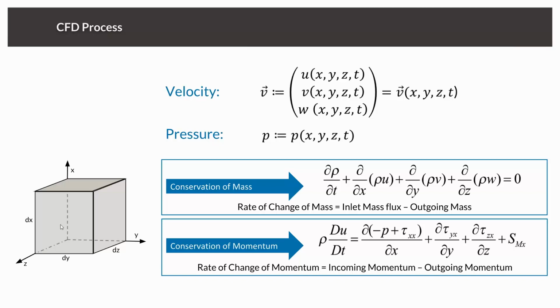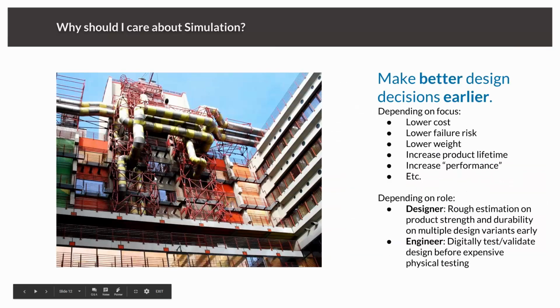This is really great because it allows us to control the accuracy of our simulation. If we want to increase the accuracy, we will use more and smaller elements, and if we want to decrease the accuracy and also decrease the computational effort, we will use a coarser so-called mesh, so coarser cells. That's the idea of CFD. Instead of analytically solving the equations, we simplify the problem and numerically calculate the approximate solution for our fluid flow problem, which most of the time is accurate enough to be used for optimization.